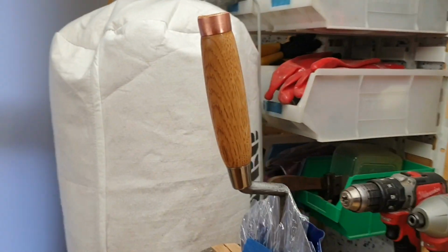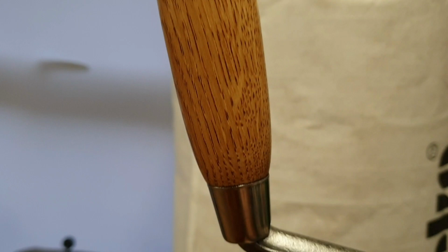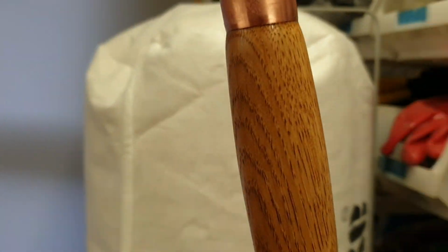And there we have it, Mitchell Clark. There is your trowel handle complete, my friend. Just give you a nice little close up of the grain there. Look at that.